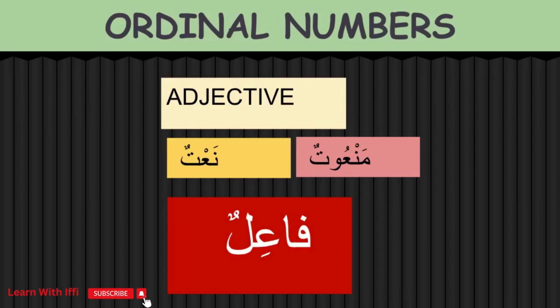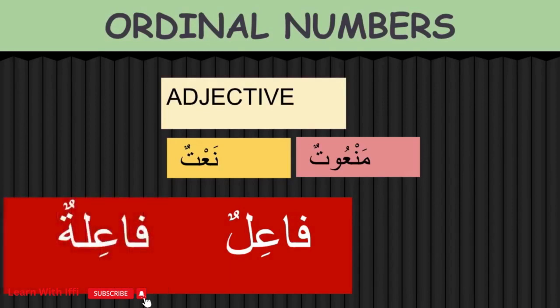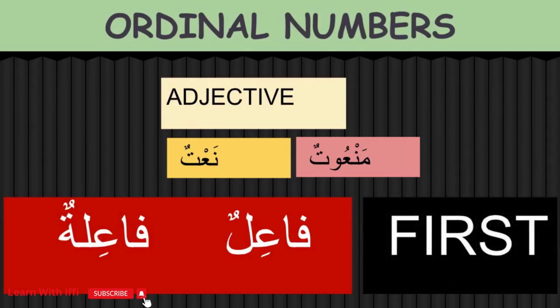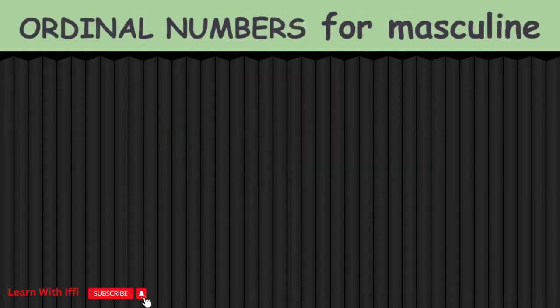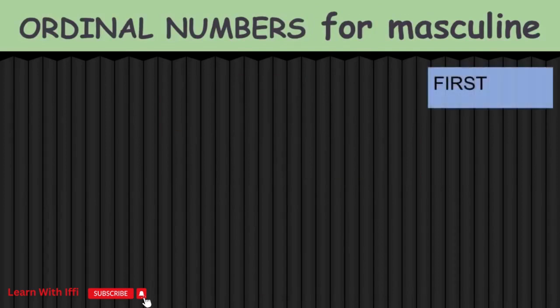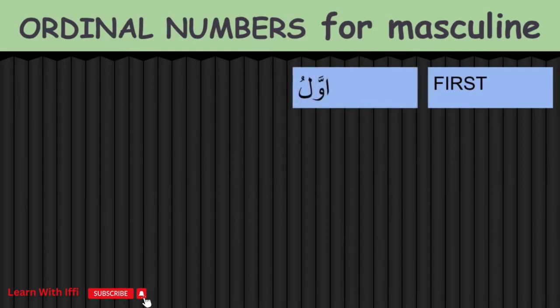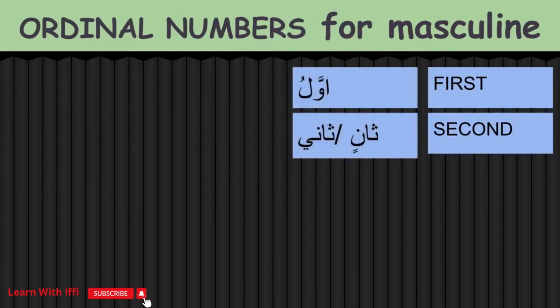So it comes in a pattern. The ordinal numbers come in the pattern of fa'ilun for masculine nouns and fa'ilatun for feminine nouns. So that's the pattern, except for the number 1, which is first, which is an irregular number, and we'll see how it is constructed. So going to the masculine nouns, how do we say first book or first boy? So first is said awwalu, and second is called thaniyun or thanin. It's like ghalin, where the ya with dhamma changes into a kasra. That's the pattern here.